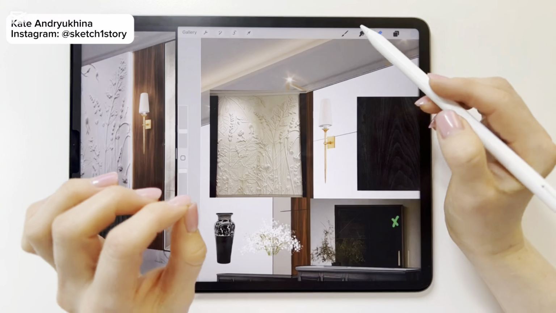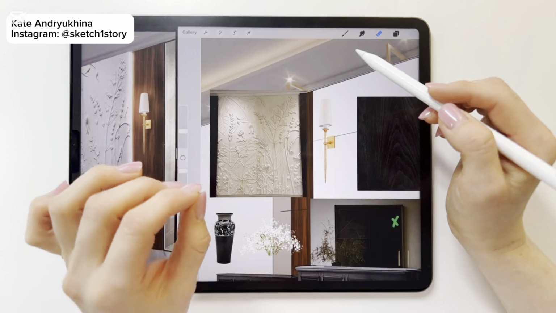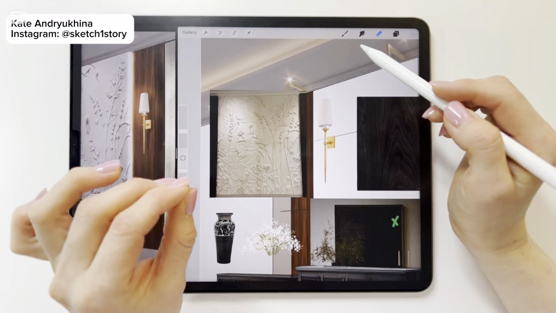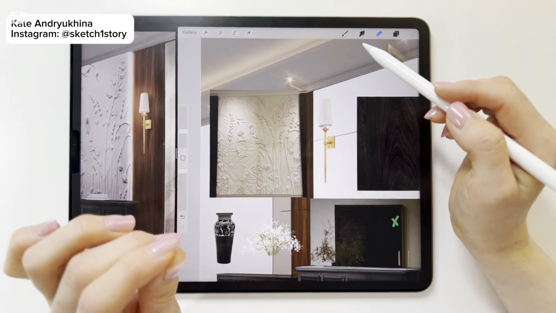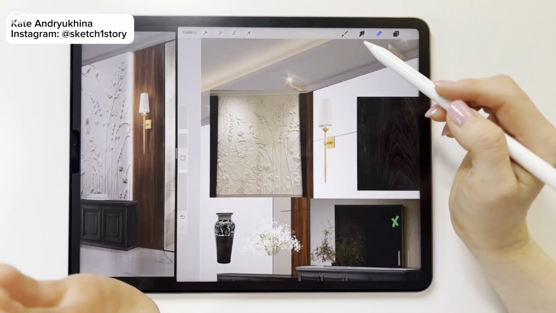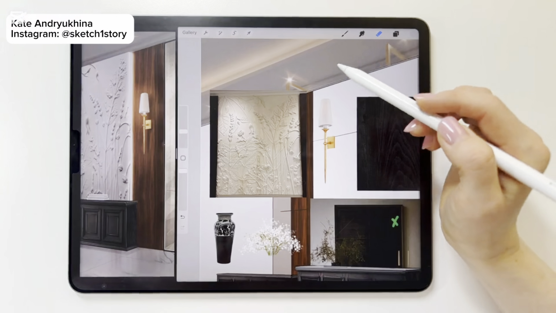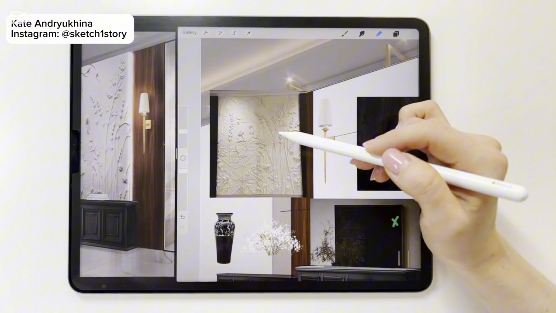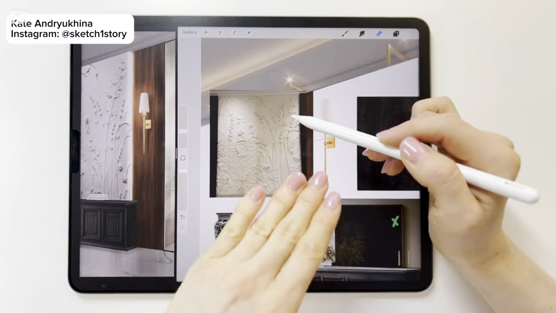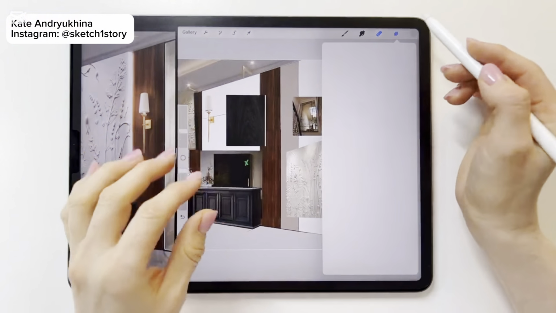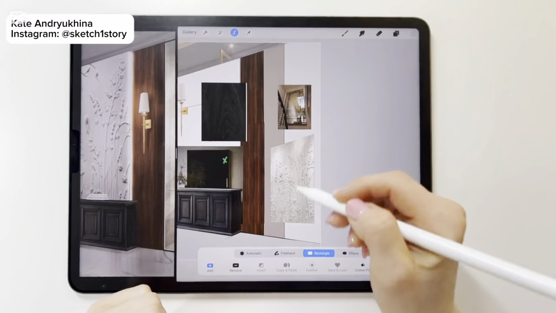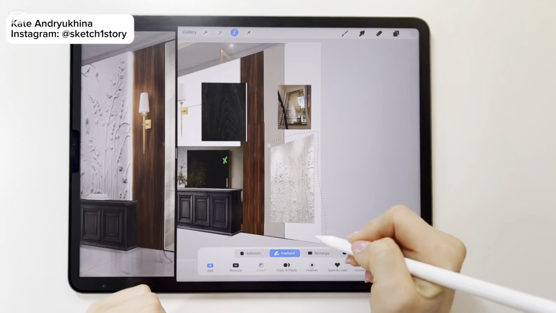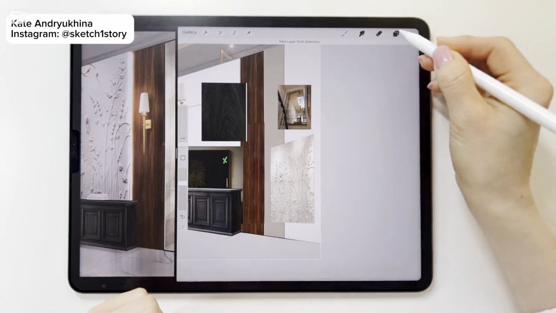Sometimes if I need to improve the quality of the image, I use AI to make the image in better quality. And also you can add light here on these areas. Okay, I will use this prepared image.